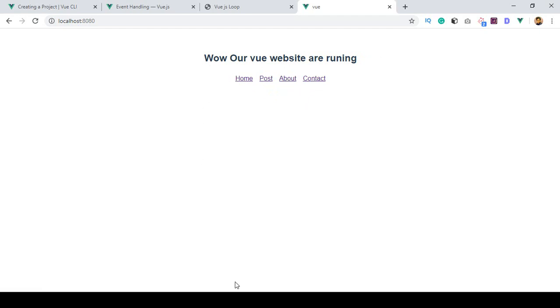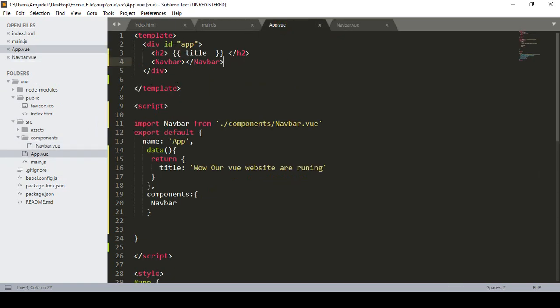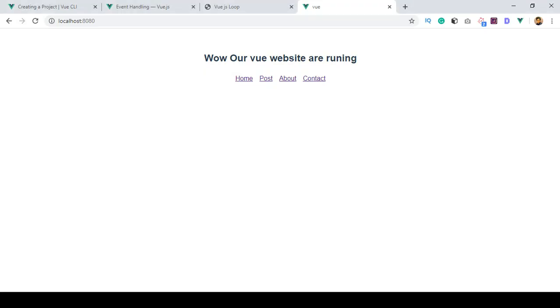So friend, I think it's very clear to you how we can load another component. I have created a component called NavBar in our components area, and now I successfully include this component in our root component. Here I include it. You can see it's now perfectly getting all the data. That is our title, which returns some string value in data, and after this title I simply define our nav bar. So we input that file, that means the other component, into our mother component. Now it's perfectly visible.